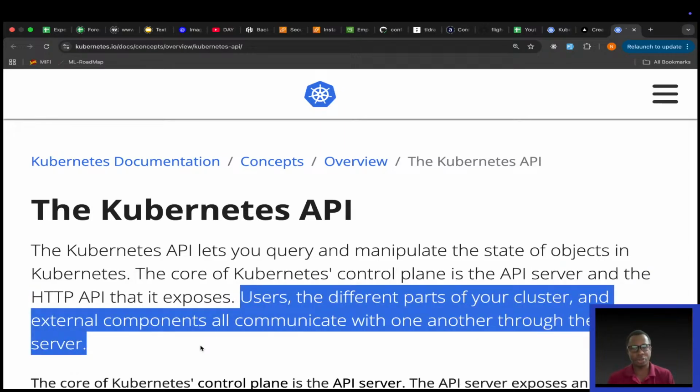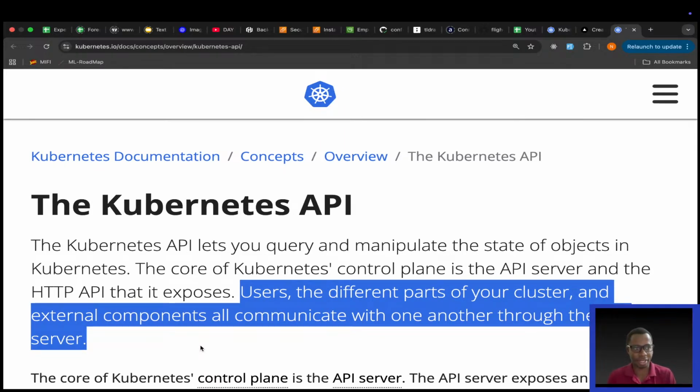The users, the different parts of your cluster, and the external components all communicate with one another through the API server. Okay, so the components, for example, like the kube control manager.